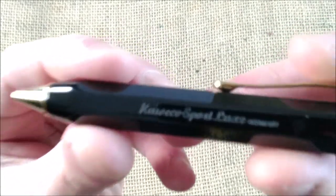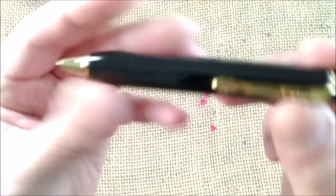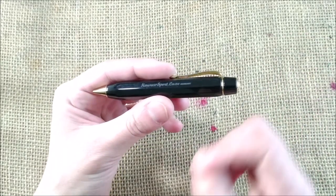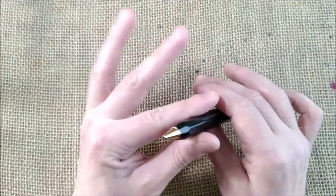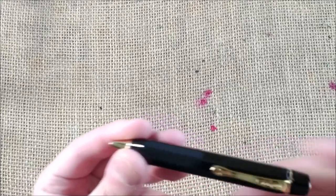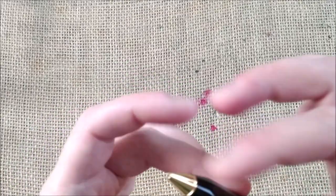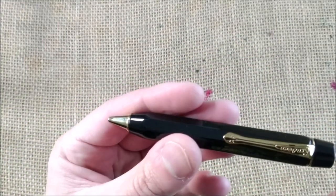What is this? This is the Kaweco Sport Looks, and this is a model — a variation of the Kaweco Sport that was made between, as far as my records go, from 2009 and 2013. These were a little different from the regular Sport models because they are made of resin and they have some brass parts that are gold plated and are really heavy.